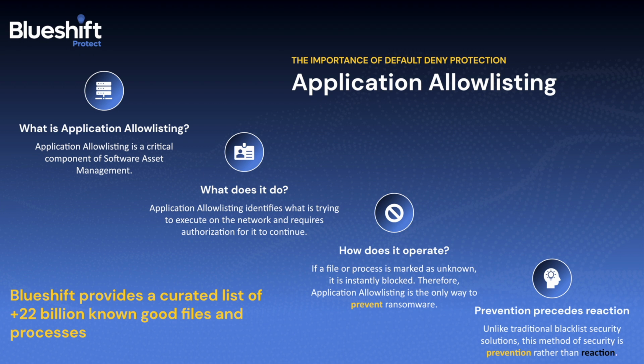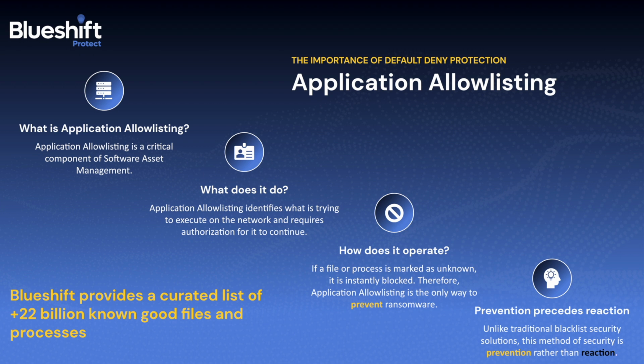So we don't care about what new variant or new strain of malware is out there, what new variant of ransomware, or what the latest and greatest initial exploitation viruses are. They are just not allowed to run. They're not on any of our whitelists, so they're not allowed to run by default. So it's a better paradigm when trying to defend against viruses and ransomware. If we don't know what the file is, it's instantly marked as unknown, and there are ways we get alerts from that and manage it. If the file happens to be good, we can allow it to run in the environment and whitelist it either for one single system or for the whole organization.